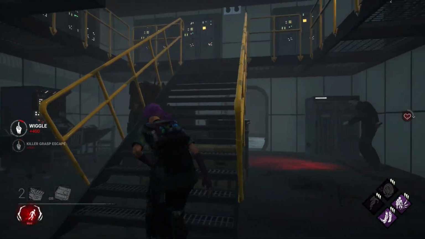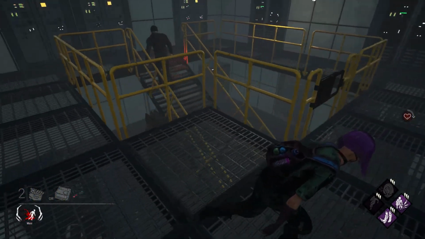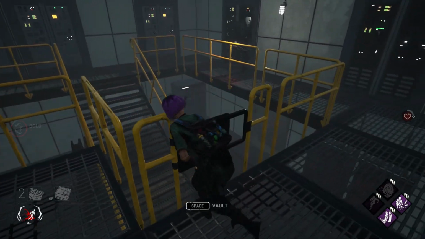Now I want to showcase a room that can be very unsafe. This is the room with the stairs and with the window. And if you vault that window, you go directly down to the stairs and almost always take a hit.